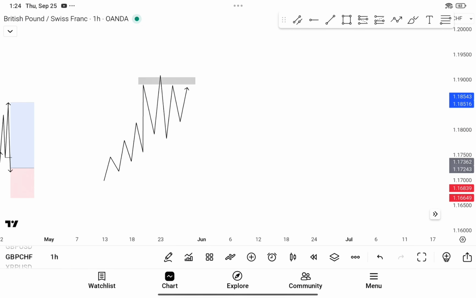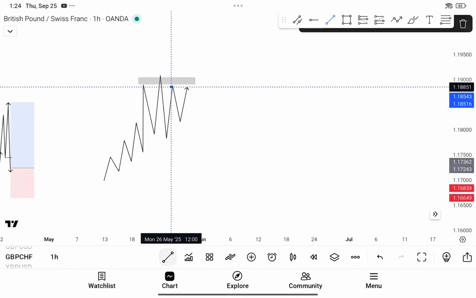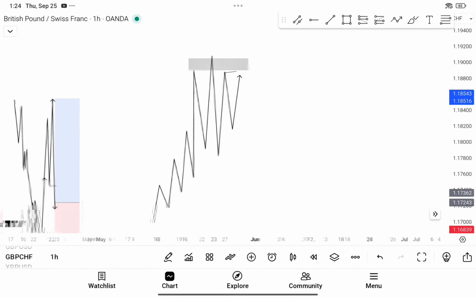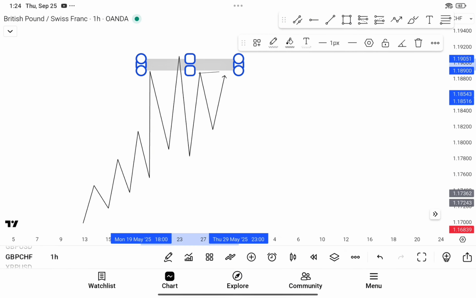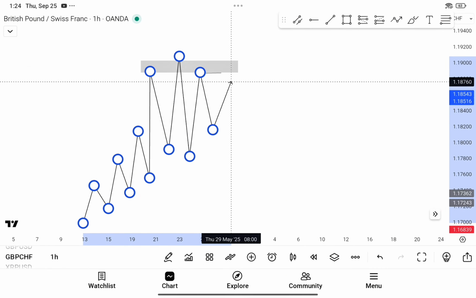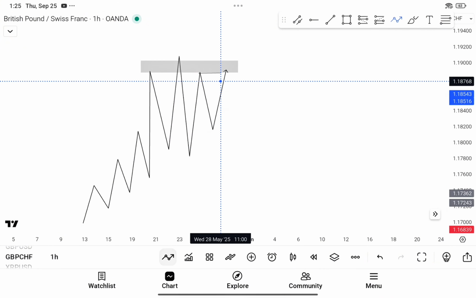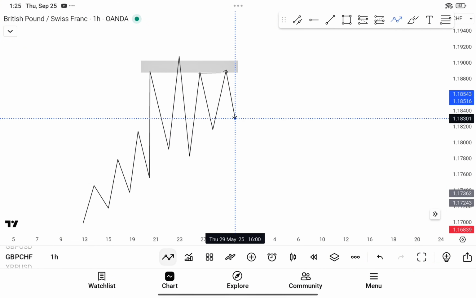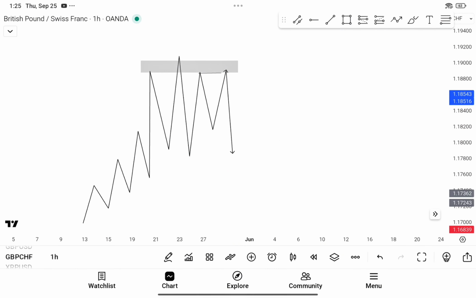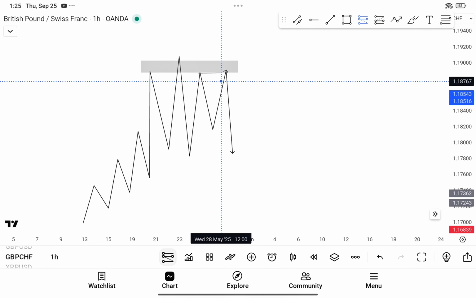This is our reclaimed block. These are inducements. You can see what I'm showing you, right? These are inducements, and this is it. So what are you going to do in this market? You're going to wait for price to tap into that reclaimed block before pulling down, targeting this low. Do you understand? Targeting the low.